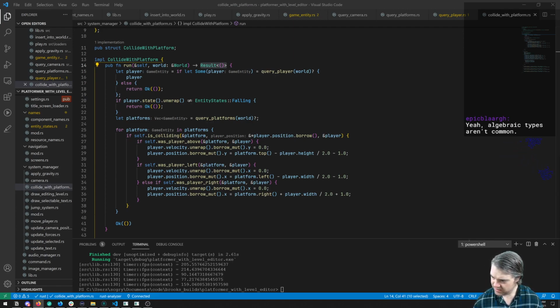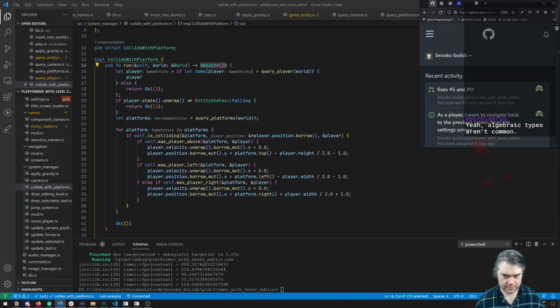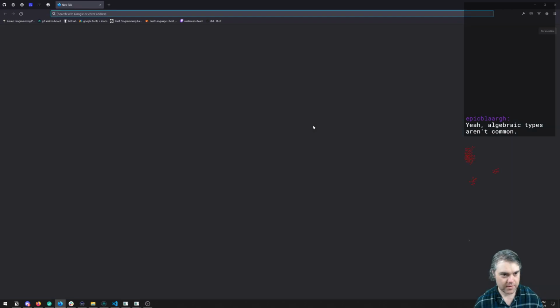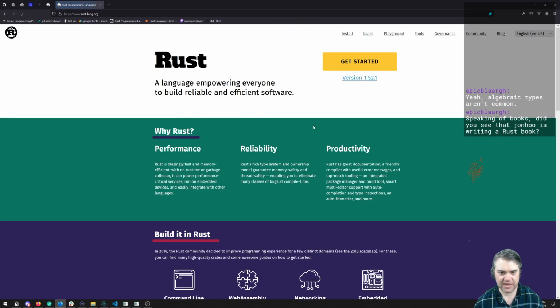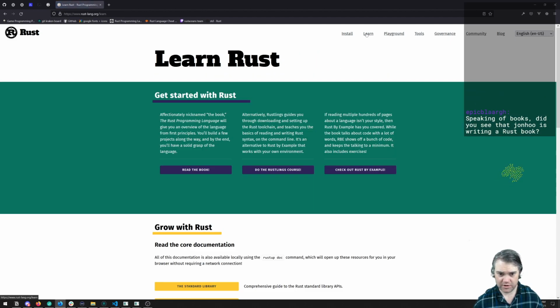So learn Rust by reading a free book online. And then I need to go grab the URL. So rustlang.org. Get started. No, learn. That's what it is. So rustlang.org, learn.